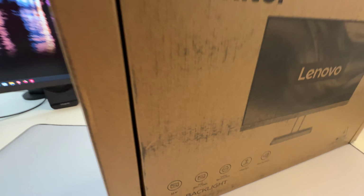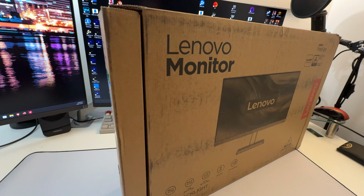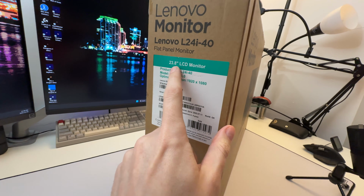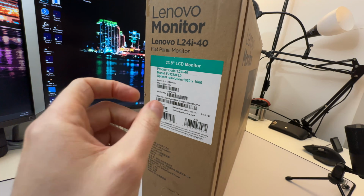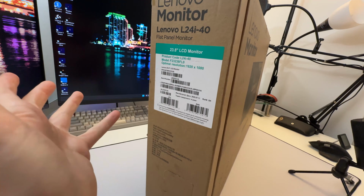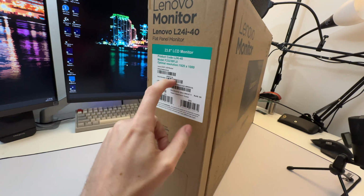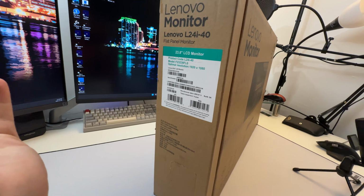I decided it was way too long since I last did a review of a monitor. It's just a 1080p monitor. I don't normally use 1080p, but it's 24 inches, so I think the pixel density will be fine. It's an LCD, and the price was amazing. It was like 100 Canadian dollars, which is 70, 75 US dollars. So I decided I'm just going to pick it up because the price is good.